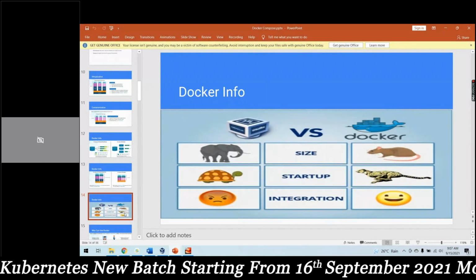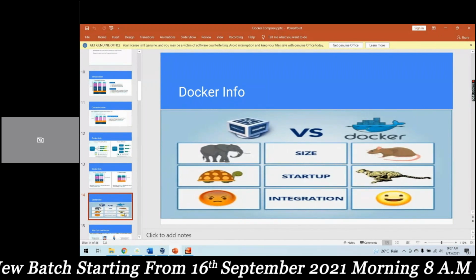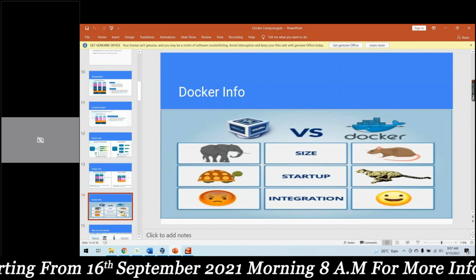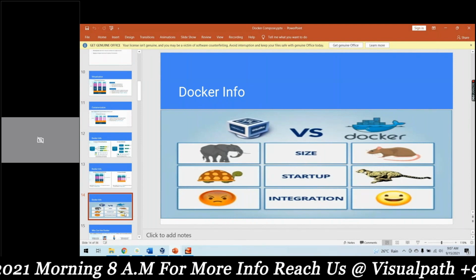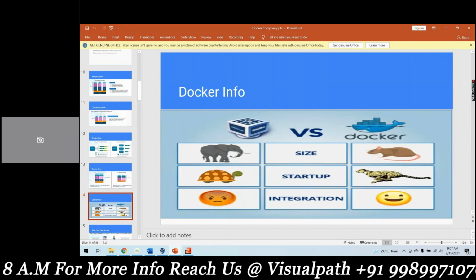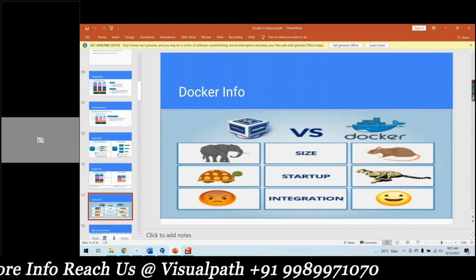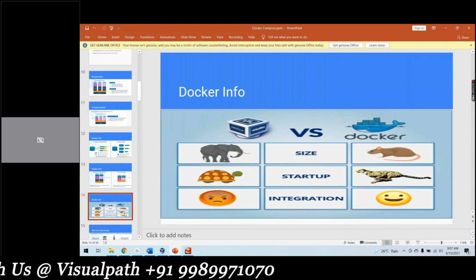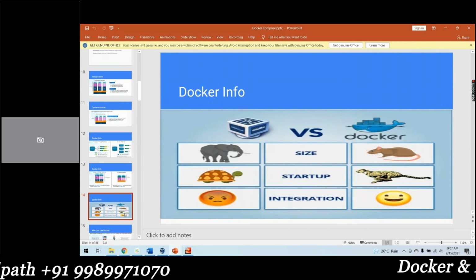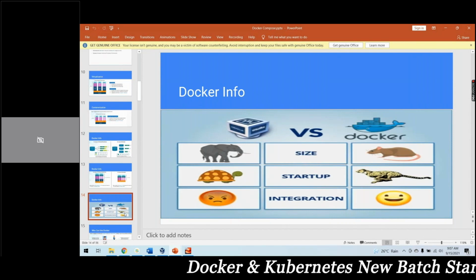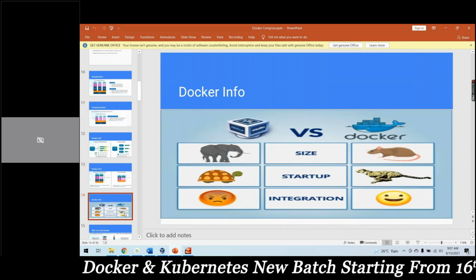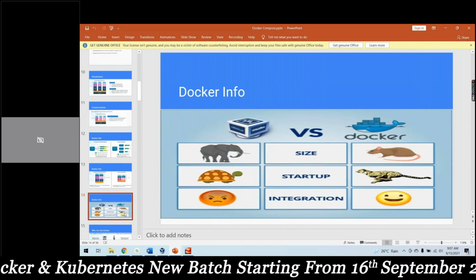Okay. And a Docker container as compared to your virtual machine. Let's take an example of Ubuntu. As I told you, we need a minimum of 4 GB hard drive space, so we need to allocate 4 GB to your virtual machine. A Docker container is very lightweight. Your Ubuntu image in Docker will be around 150 MB, or at most within 200 MB.